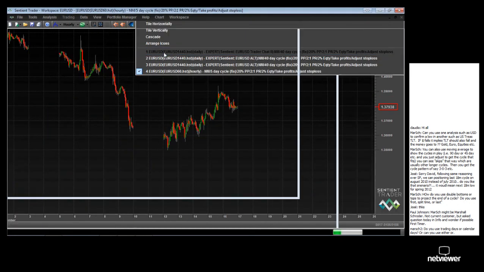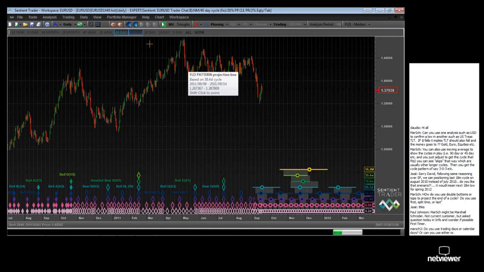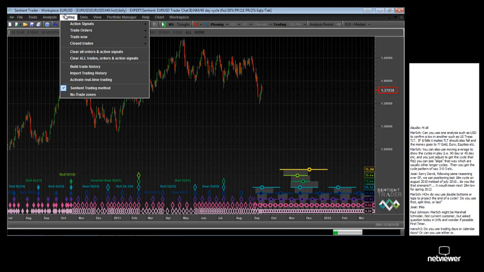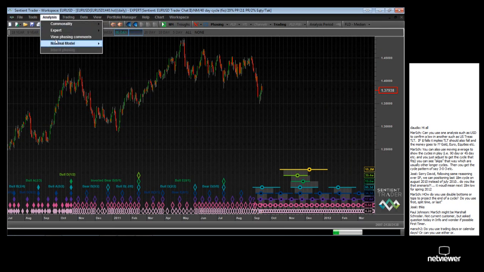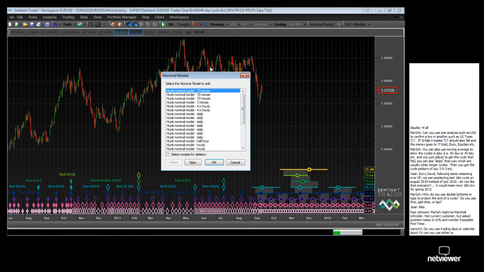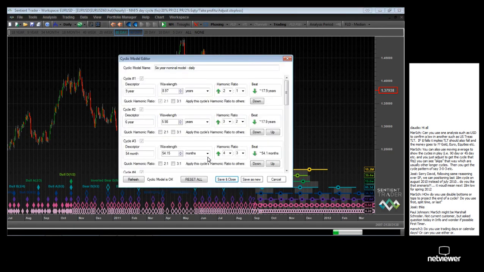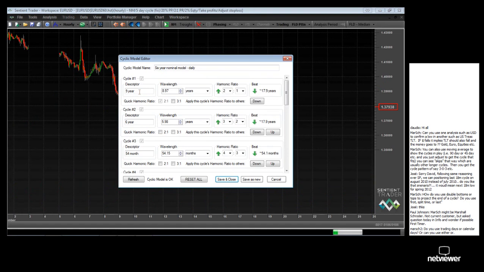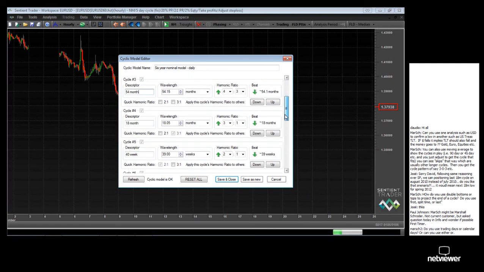And you can see the cycles here are Hurst's nominal cycles, 18-year, 9-year, 54-month, all the cycles that I've just been talking about, 18-month, 40-week, 20-week, 80-day, 40-day, 20-day, 10-day, 5-day, and so on. You can test your theories about the market, as I do often when I analyze the S&P 500, because I consider a 6-year cycle in there, and I can show you the nominal model that I use to do that.